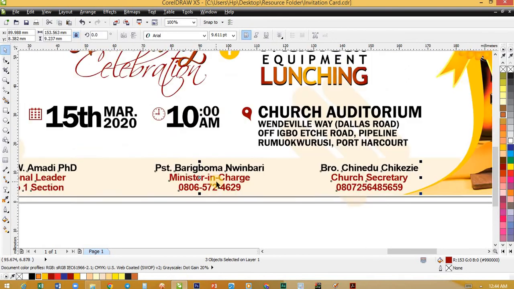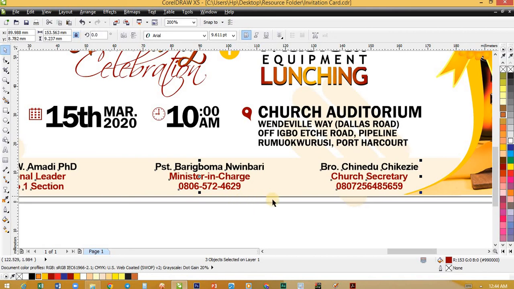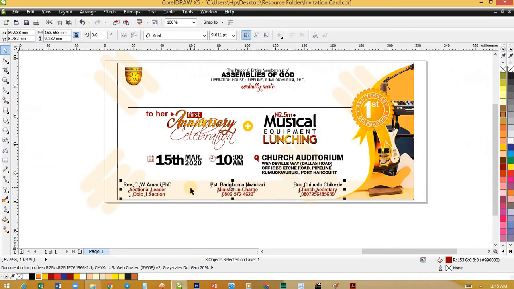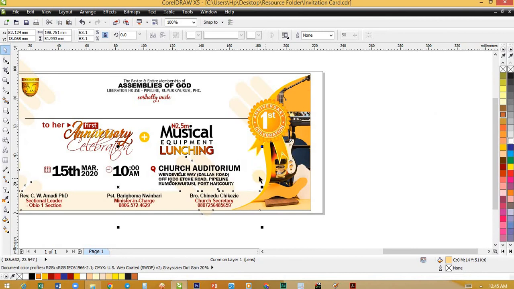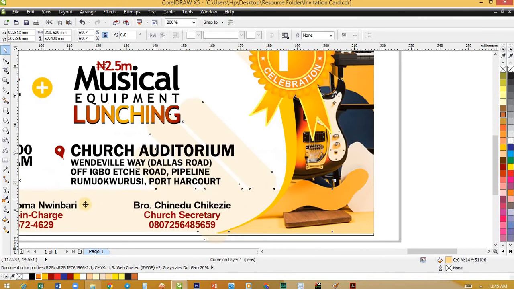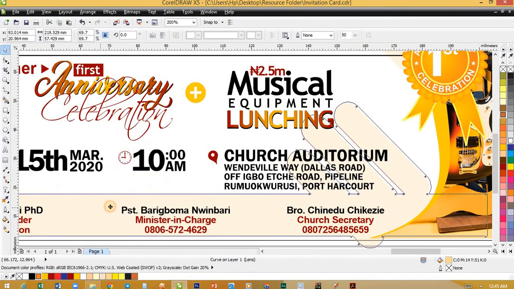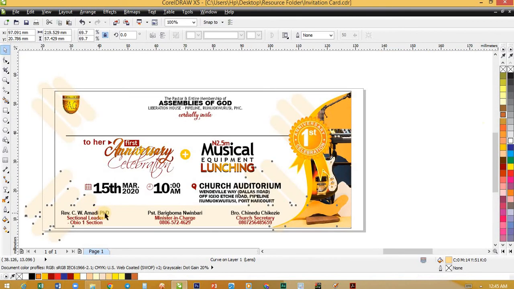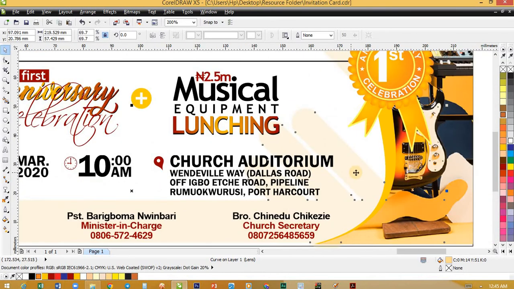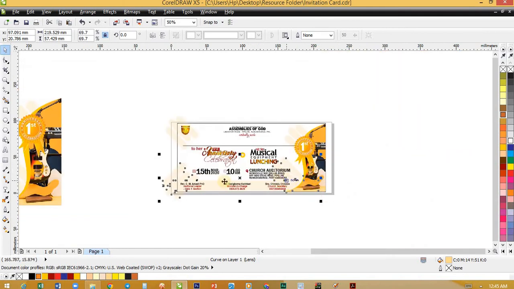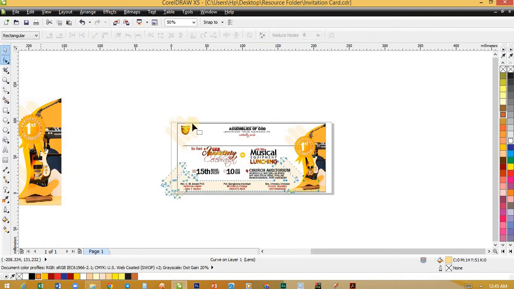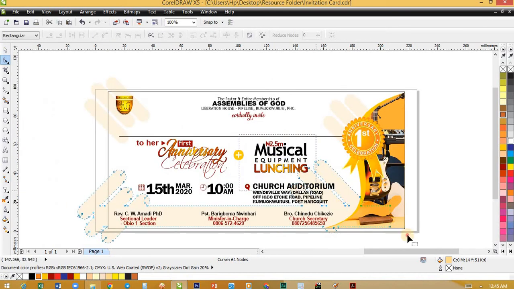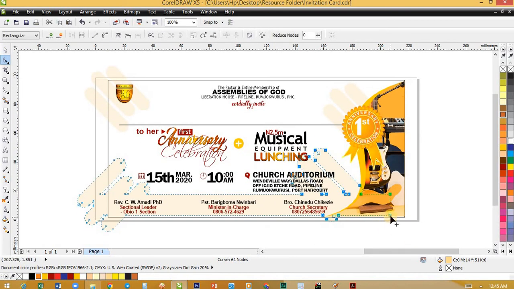And there should be sufficient margin as well, so it wouldn't look as if you were writing on the edge of the paper. Alright, so I'm stretching this one further because it needed to hang inside this area. So I have to get back my shape tool and then pull out the whole of this section and then drag it in.